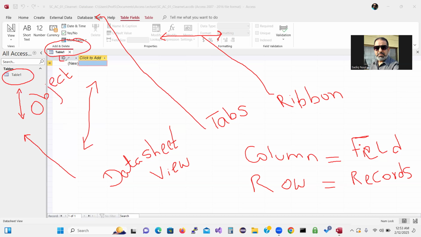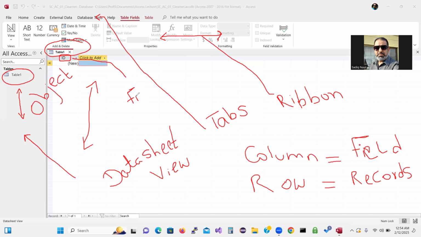See, Microsoft already gives us an ID to start with, right? But we will have to change the ID according to the data that we want to put in our table. By default, Access will always give you a table to start with one column, right? So this one here, as you see, is your field, as I showed you earlier.